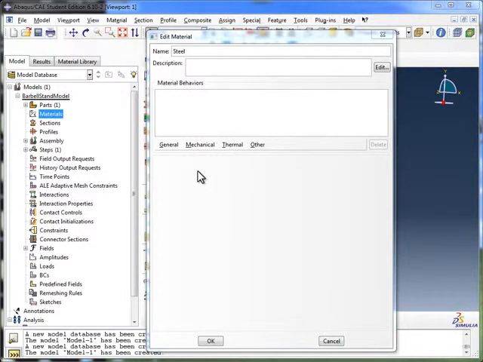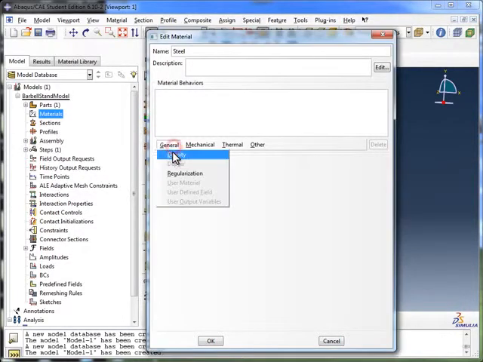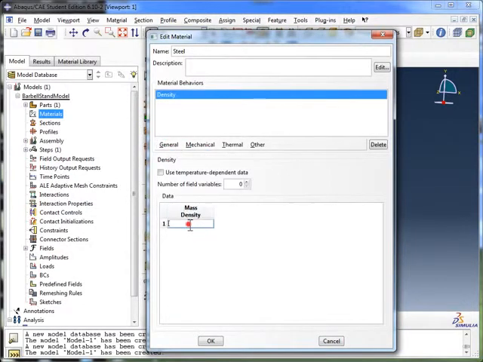Now remember once again that all of your units need to be consistent. So I'm going to go into General and click on Density. And for steel, I'm going to define the density as 7,800 kilograms per meter cube. Remember, I only put in 7,800, but I know my units are kilograms per meter cube because I use units of length in all of my dimensioning tasks when creating the part model. So once again, you need to keep your units in mind when you're keying in numbers. If you were to put this in grams per centimeter cube, your simulation just wouldn't make a whole lot of sense. You would get completely wrong numbers due to unit errors.